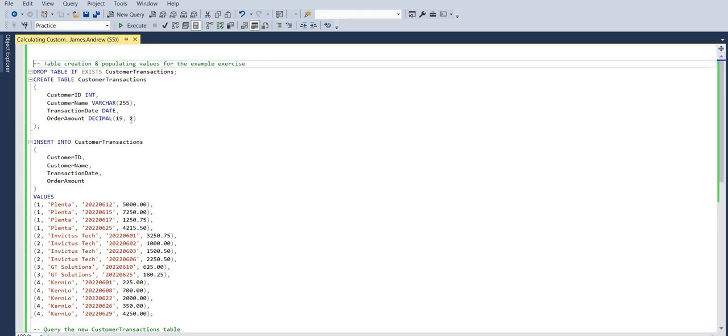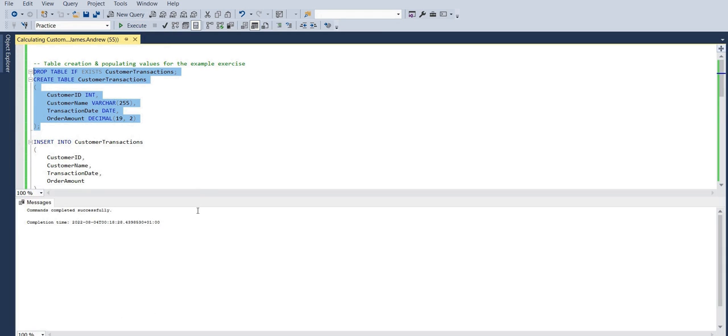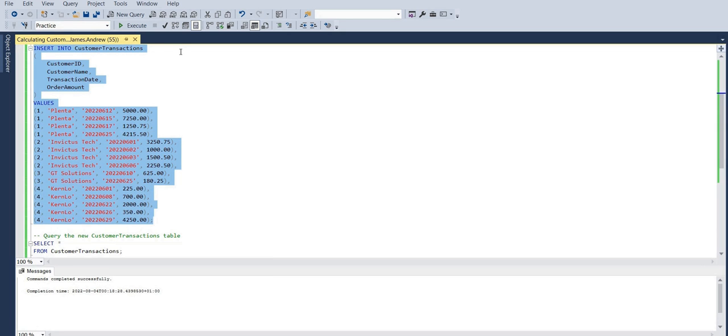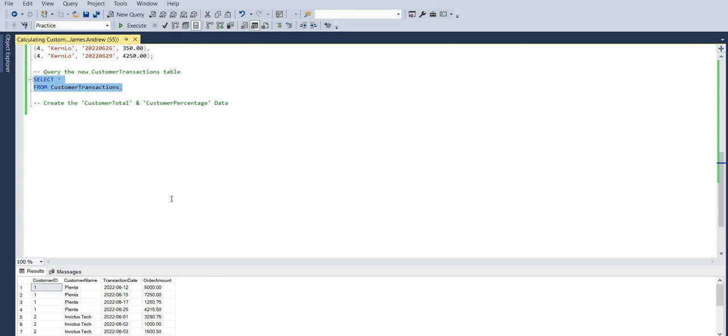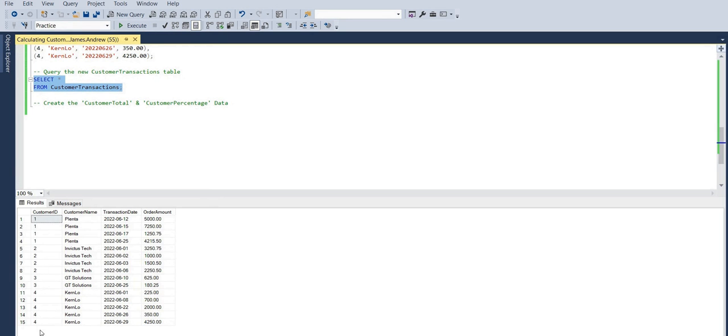So here we go. As I said before, if you do want to follow along, you can just pause here and we'll go through the process. We'll drop the table if it exists. Otherwise, we'll create our table customer transactions. And then we also have our insert values, again, the same column names. And here's some values, just sample customer data and order amounts. So feel free to pause here, copy this. At some point, I will update these sorts of scripts on my website so that there's easy access. But for now, you can just pause and copy it if you do want to follow along, or you can use this logic in another example.